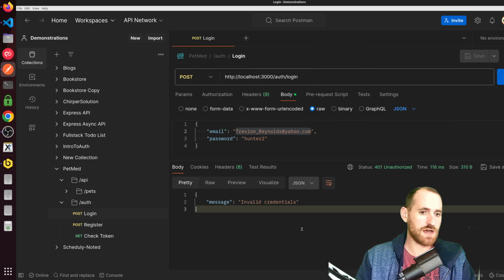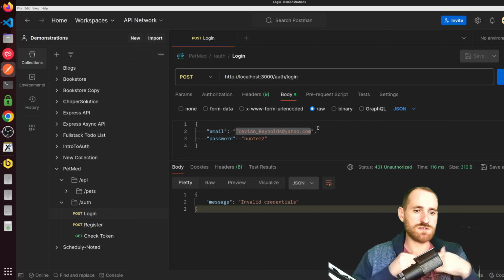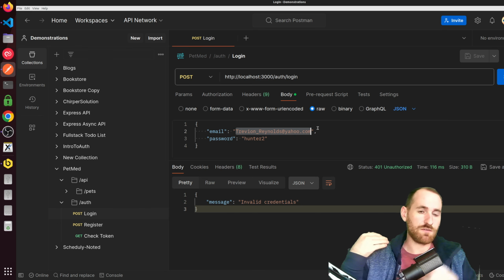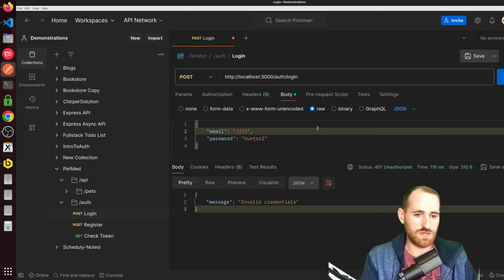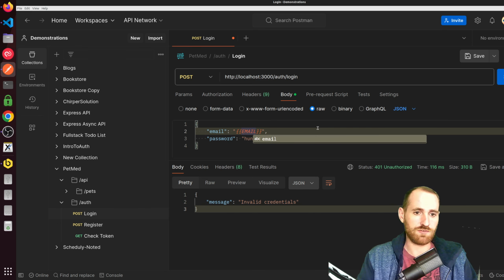So here in our actual login request, what about the email? We have to assume this is always going to be a dynamically generated user account for testing purposes. Well, we don't want to use the same hard-coded one because we want to ensure that we are testing with new credentials each time. And so we can actually use our collection variables inside of our requests themselves. And this is what all of that collection variable setup was for. So here I can say the email is my collection level email variable.